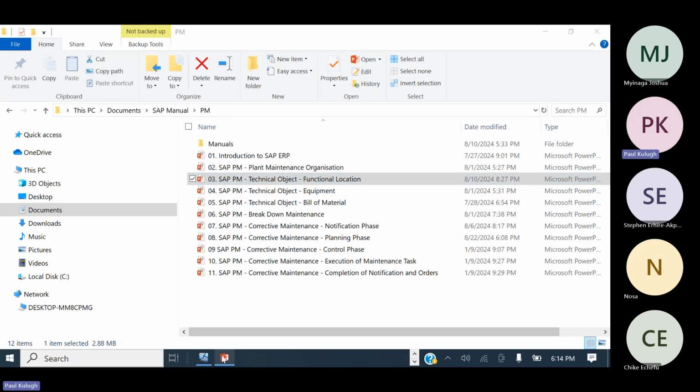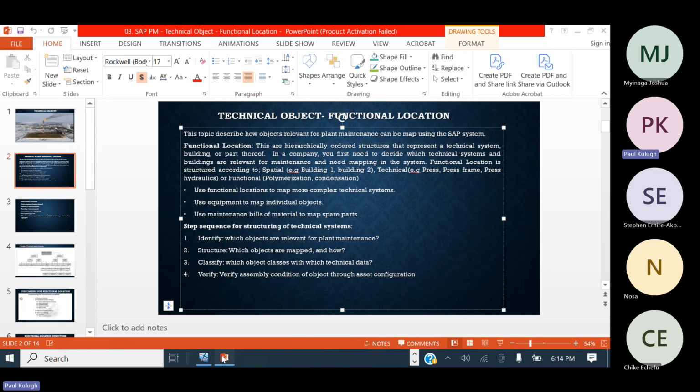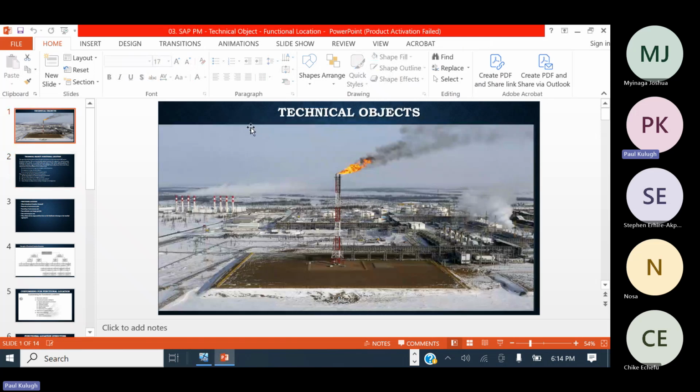So in our last class, we looked at technical object functional location, and this picture reminded us on how assets are structured in a particular geographical area called a maintenance plant.